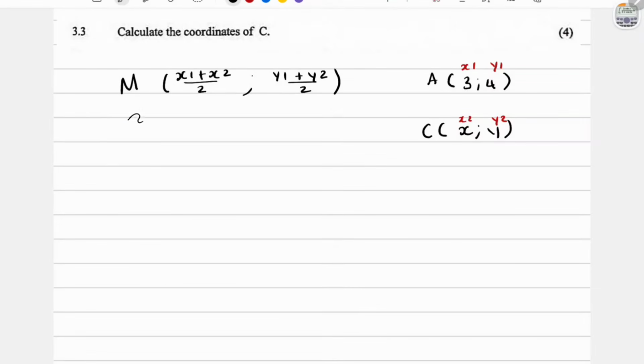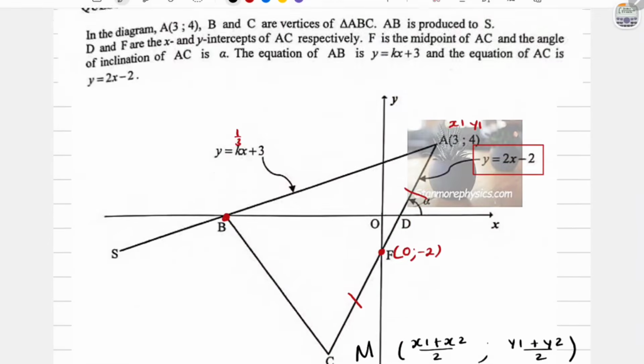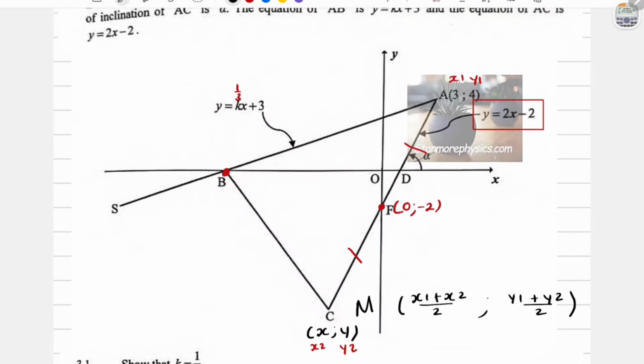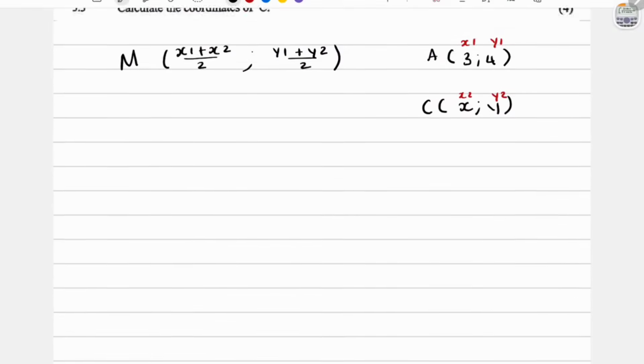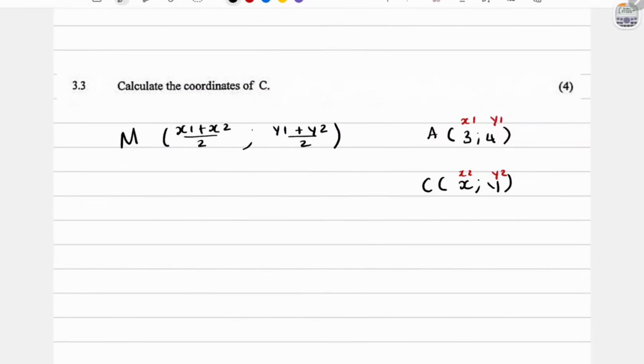But the thing about it is we actually know what the midpoint is. The midpoint of AC is that coordinate F. So in place of that midpoint, we're going to say this is F, which is 0 and -2. We're going to go ahead and put that. So I can really just say is equal to, so that it's kind of like an equation. So we're saying 0 and -2 is equal to, and let's substitute, x1 is 3, so that's 3 plus x over 2. And then we have 4 plus y over 2.